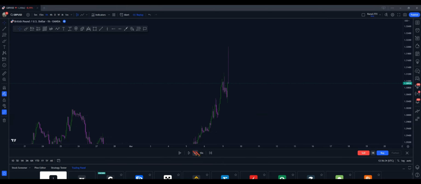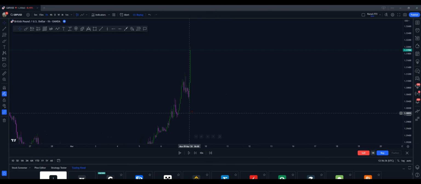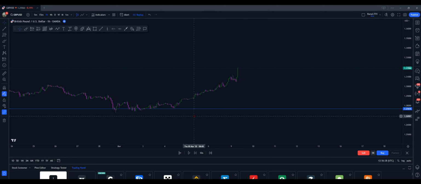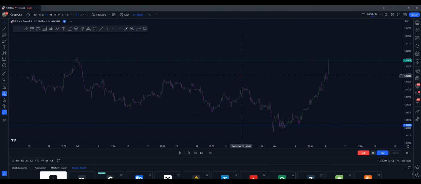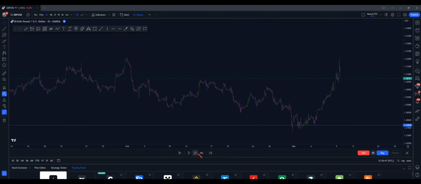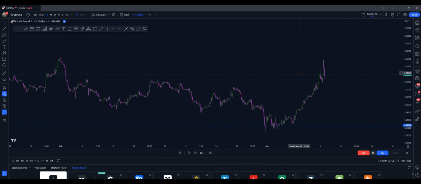Okay. Oh, nah, not clear at all on the 1 hour. I wouldn't have taken that trade. I wouldn't have been able to. You know, it's just a missed trade there. I mean, not a missed trade. It's just completely no trade.